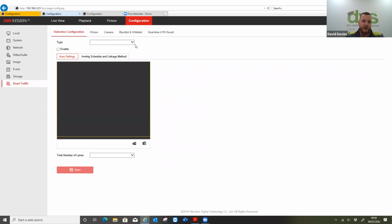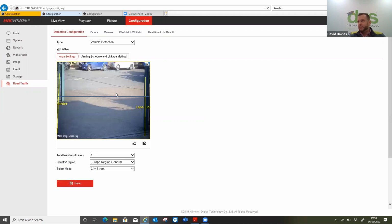So back to the road traffic. That's how we set up our simple detection. And I know this is probably taking sort of 20, 25 minutes, but in reality, this does take minutes. If you set one up, or if you have done, you will do this in minutes. And the more practice, the better you will become.